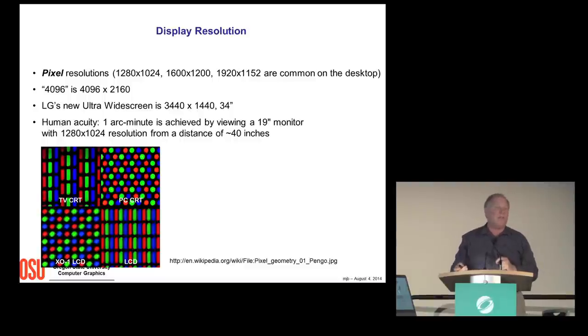Well, this is nice to know because you can actually figure this out. If you know how far you're going to be from the monitor, you can figure out how small the pixels have to be, with a little trigonometry, to make it so you can't see the pixels. It just looks like one mush of color. Or working it backwards, you can say, if I've got a screen of a certain resolution and the pixels are a certain size, how far back do I have to let my audience be in order that they see a mush of colors, not individual dots?